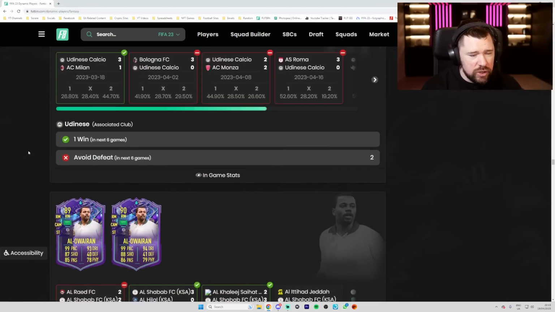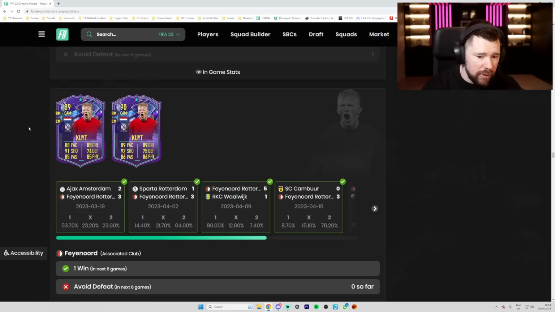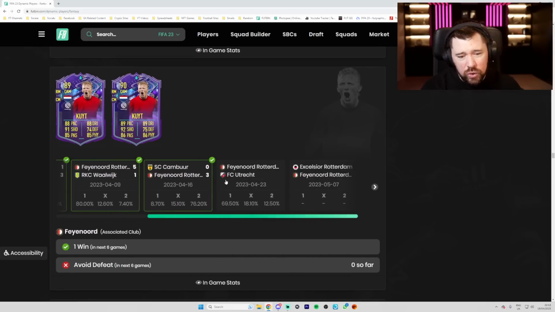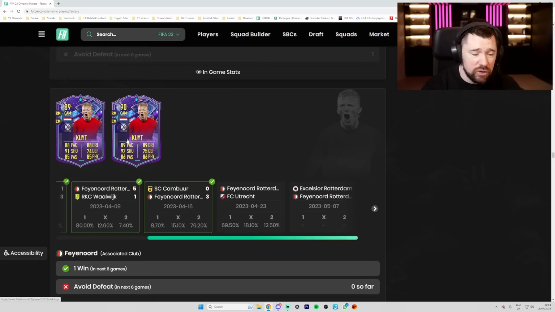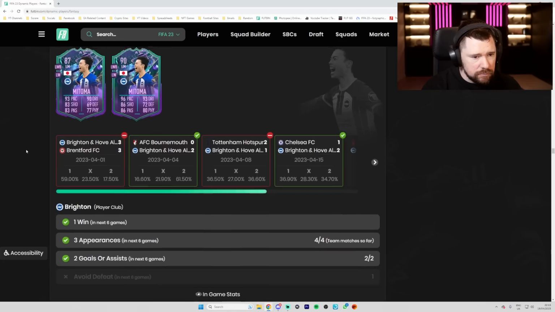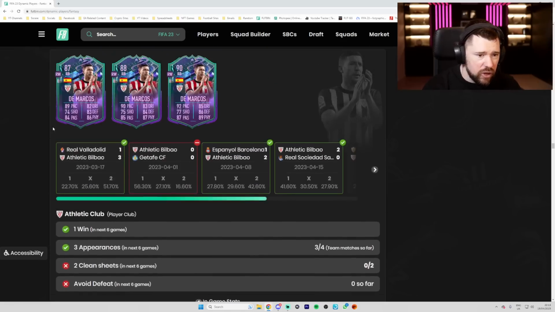Alawaran, as we already knew, up to a 90. Di Natale, as we already knew, up to a 90. And Dirk Hout, as we already knew, up to a 90. If Feyenoord just don't lose the next 2 games, he will be the first hero to go up to a 91. We've got Mitoma up to a 90. He has already been given all 3 upgrades, of course, all at once. So, unfortunately, Brian have lost the game, so they can go no further.